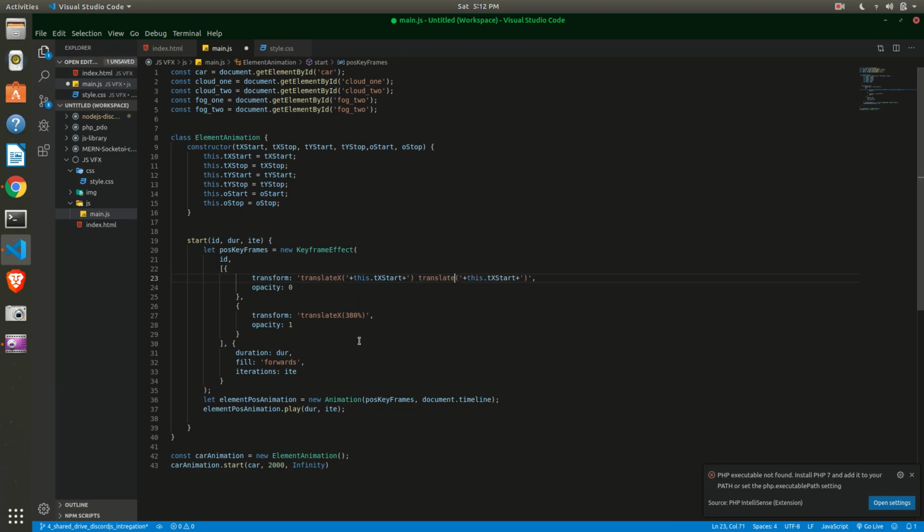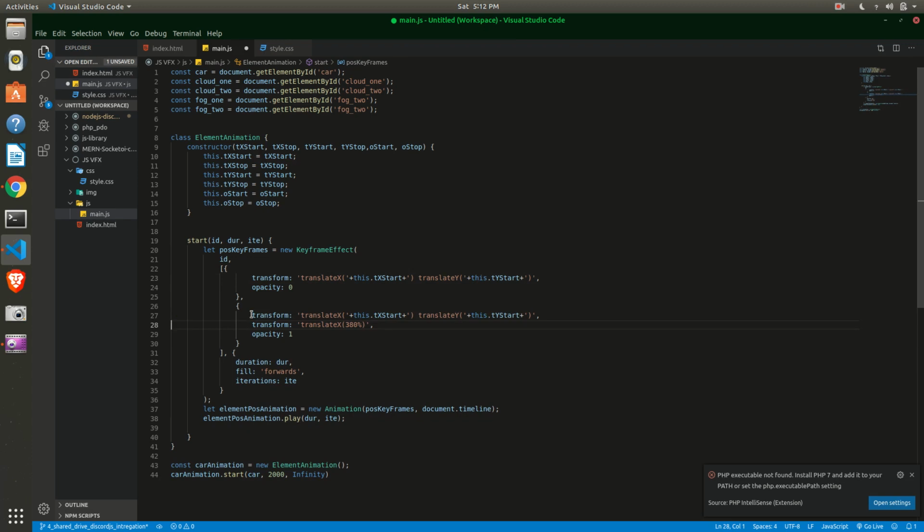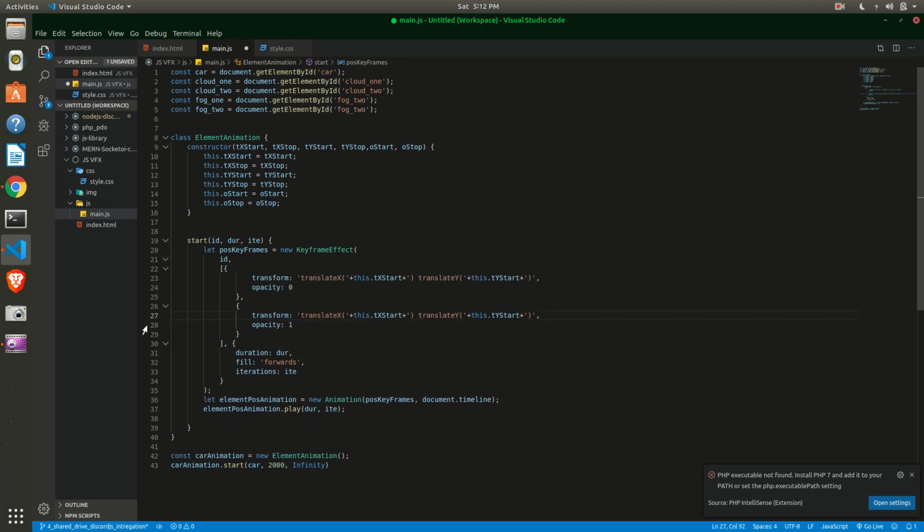After translateX, let's make some effect for translateY. Just write translateY this.tyStart, copy this line and paste it in your transform property. Remove this line, but this time it should be this.tyStop.